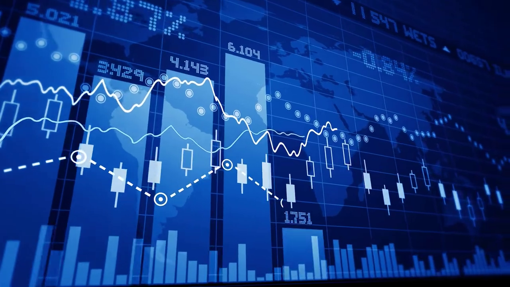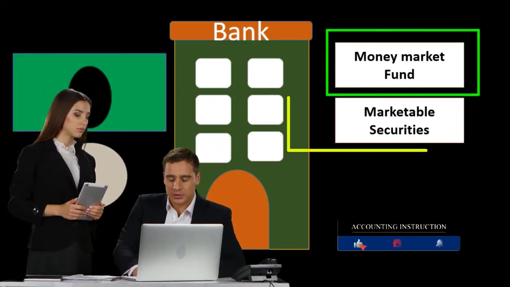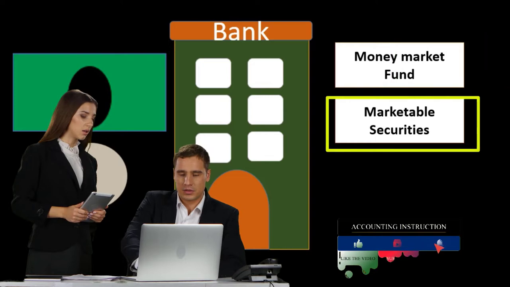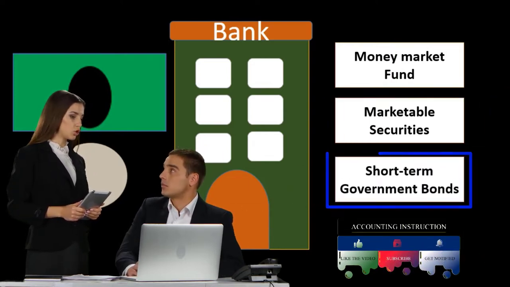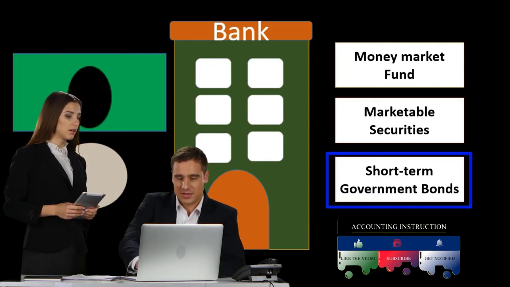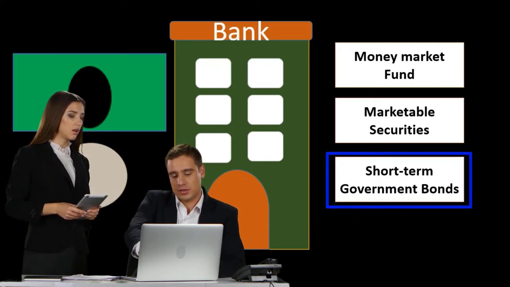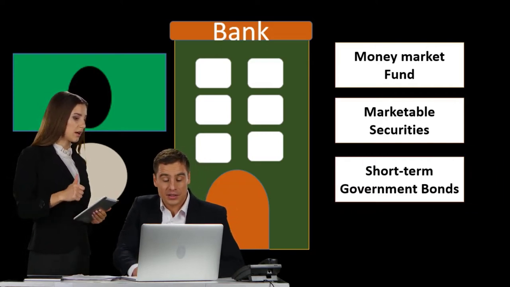When we look at the line item of cash on the balance sheet in most financial statements, however, we're usually seeing cash and cash equivalents. Cash equivalents could be those highly liquid things included in that line item, such as money market funds, marketable securities — again, ones that are going to be very available and close to maturity. We could have short-term government bonds, again, government bonds that are very close to maturity, where the interest rate will not have a significant impact because of the closeness to maturity.